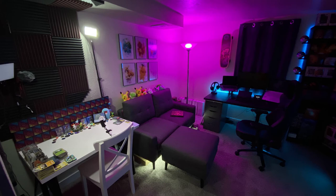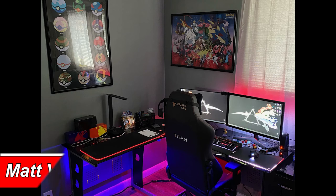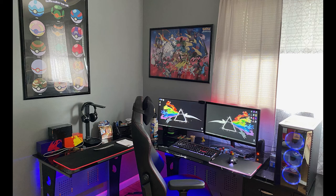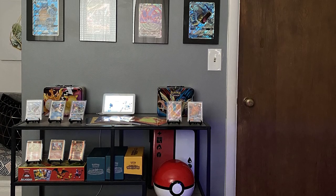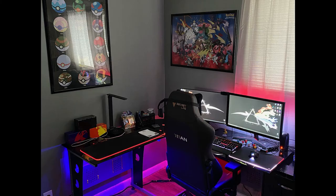This is my room — this isn't all of it. The entryway is a mess, so maybe down the line when I have more time I'll have that together to show off. Getting into the next setup, this one comes from my friend Matt and he's got a pretty clean setup. He uses it for productivity work and does a bit of gaming on the side — it's a multi-purpose room. He's a PC gamer — elite gamer race, whatever they say — and I'm more of a console gamer. He's got a cool shrine showcasing some of his favorite hits. He loves Gyarados, which is awesome to see, and he's also framed the jumbo cards which looks great. His cable management is way better than mine, so hats off to you Matt. Great setup — good RGB, all the lights. Really nice.